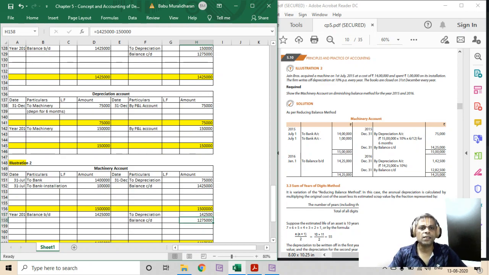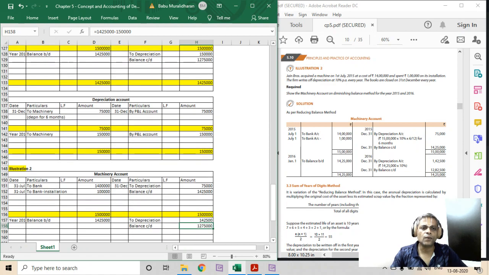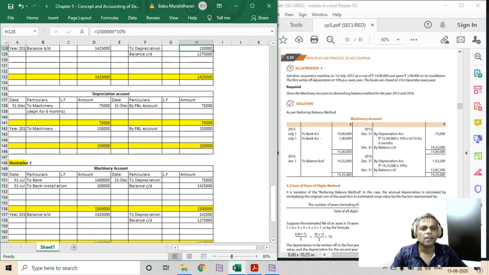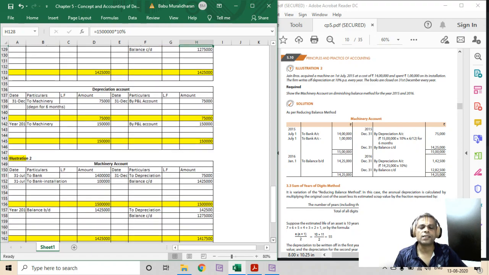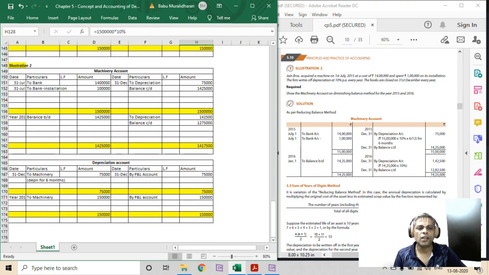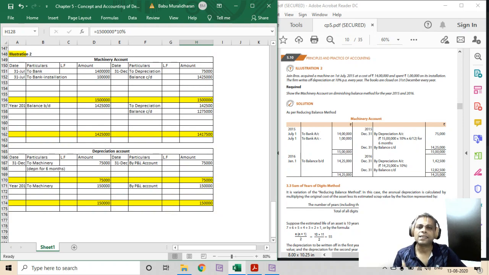In the straight line method, we saw that depreciation is charged at the full value of the asset. Every year it is charged at the full value, so asset value being 15 lakhs, we are charging 1,50,000 every year. Second year also it's charged at 15 lakhs at 10%. Whereas in case of diminishing balance method, we saw that the value of the asset diminishes over a period of time. So the return on value method or diminishing balance method, the value of the asset at the end of the year will be taken for charging depreciation for the next financial year.